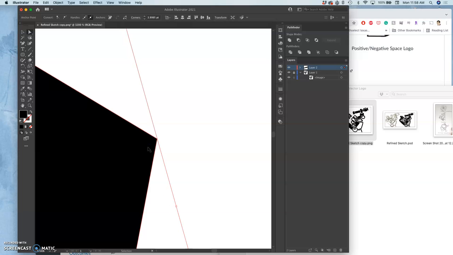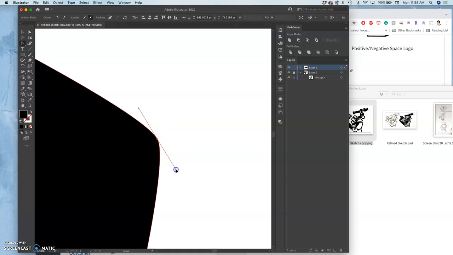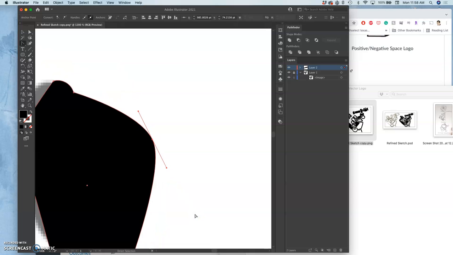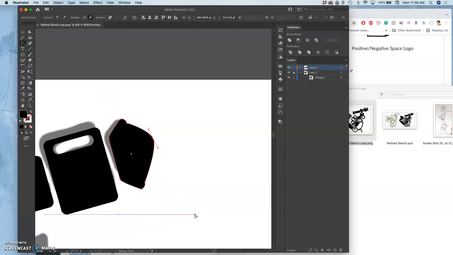But Command Z. How do I convert that to being a curve just in that one anchor point? Well, I use the convert anchor point tool under the pen. And then I click on it and then I drag out. And when you click and drag in Illustrator, when you're using the pen tool, you are creating curves. And then those handles can be independently curved. So with very few anchor points, you can get a pretty complex shape.